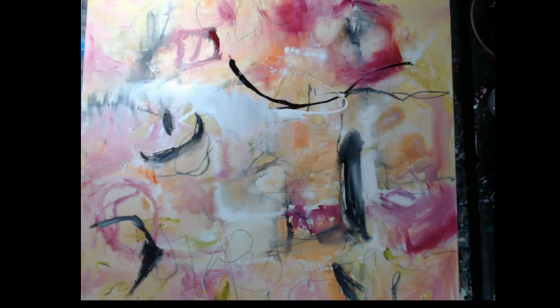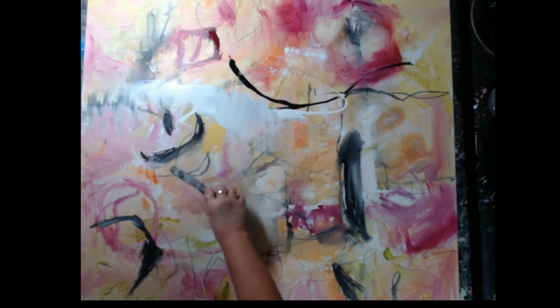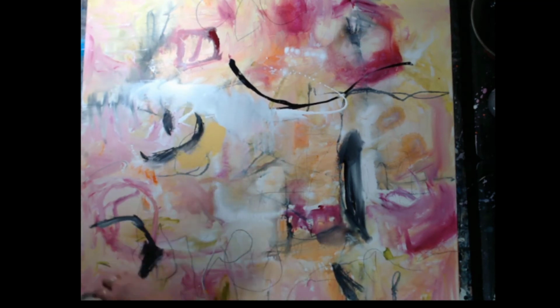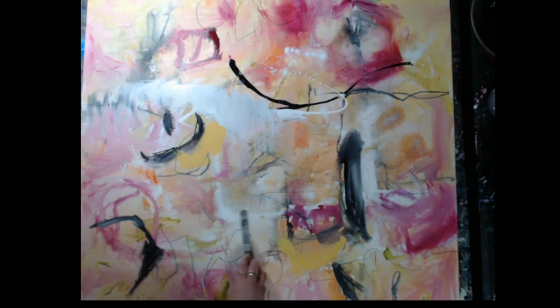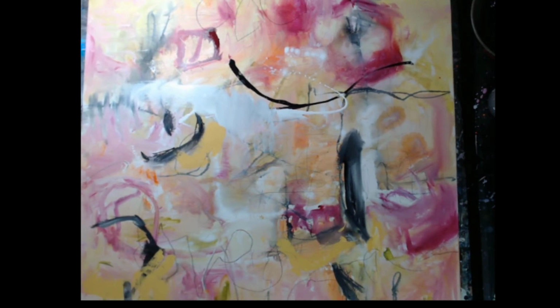I do have other artists that I believe in that I will ask for their critical opinion because I like their style. I will ask them to give me ideas. I will take classes from them. There's one artist, Nancy Hillis. I take a lot of classes through her. She's a phenomenal artist. Her art is not necessarily my style, but she is a very messy artist. I hope she doesn't mind me saying that.